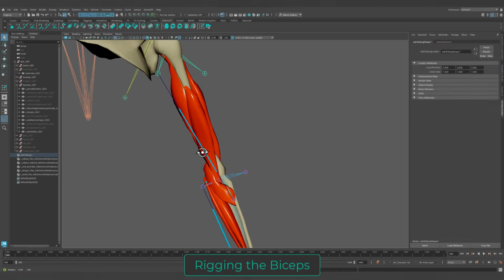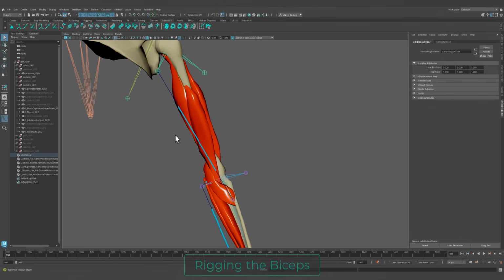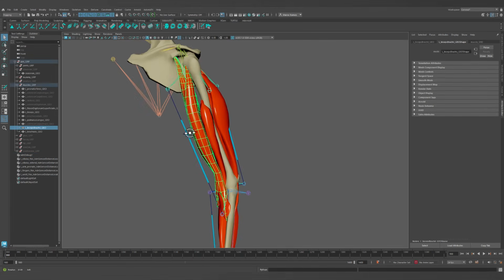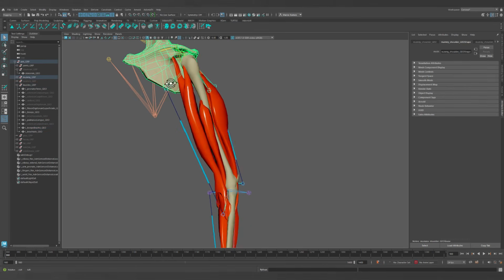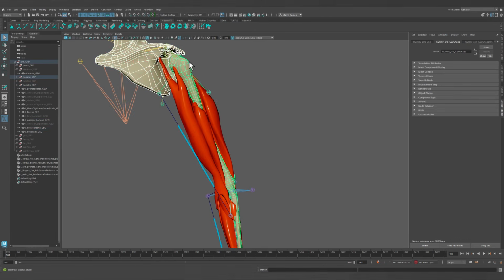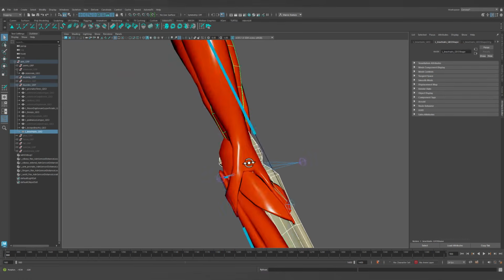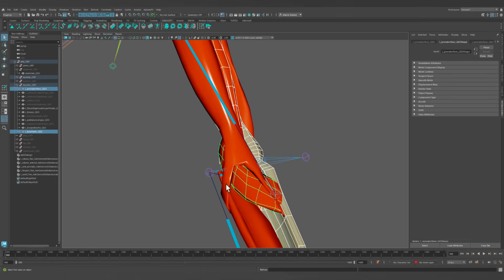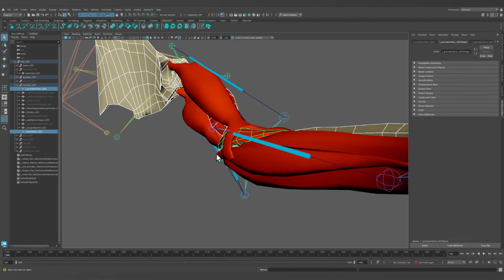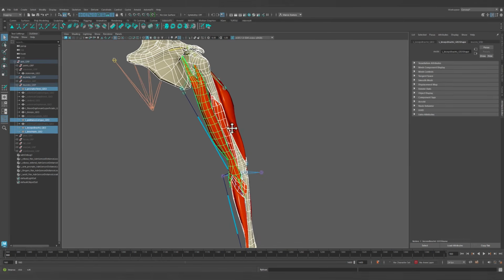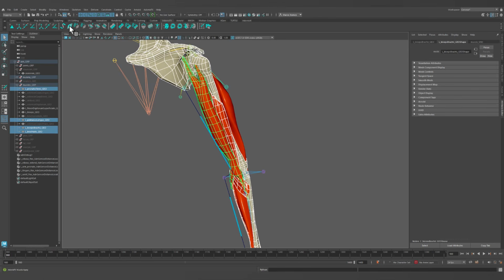Okay, let's now move to the biceps. So let's make the biceps brachii visible like this. And we're going to go 1 and 2 and 3, also the brachialis because it's found underneath. Then 4 and 5. And finally the biceps. So the biceps will have 5 targets. Let's double click and create.